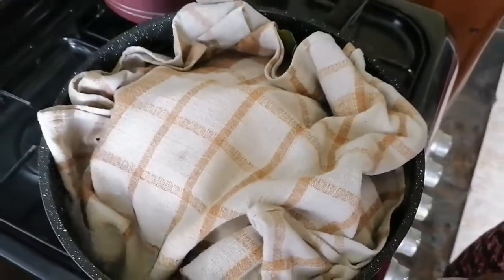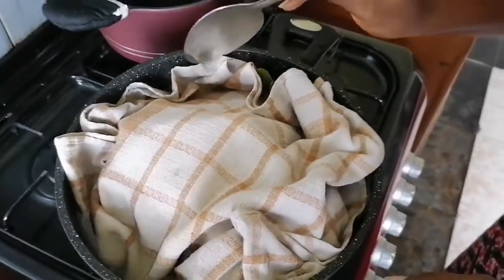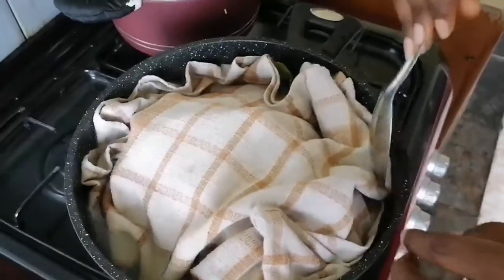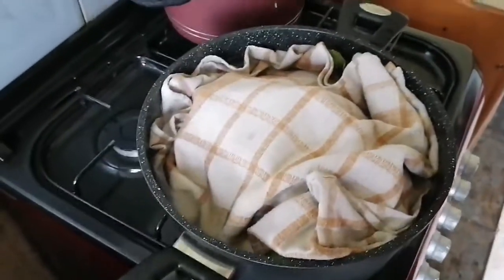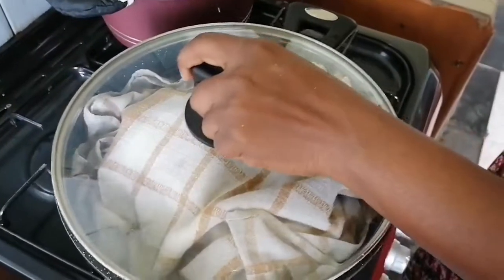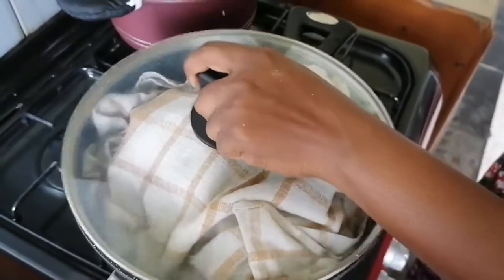Okay, so everything is supposed to be inside, just like this. Then you cover it and allow it to boil.